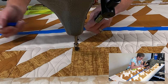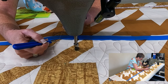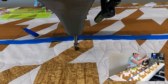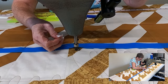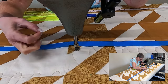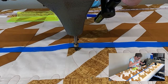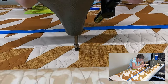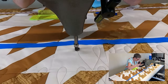Can you guys see what I'm doing? There we are. So again, I'm overlapping about 3 stitches of my previously stitched area, pulling up my bobbin thread and doing a couple really close lock stitches, 4 or 5. Leave my tails for the moment, I'll come back and get them later. And they're off.